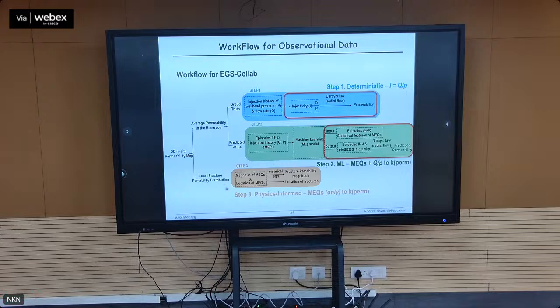And thirdly, whether we can define any deterministic ways of being able to define the evolution of the permeability field, again, directly from the magnitudes of the earthquakes alone. So we have 3 potential ways to do it: deterministically, using machine learning, and using a deterministic evaluation of the mechanisms, where we link the mechanisms causing the earthquakes to a mechanism to concurrently develop permeability as a function of that shear slip.